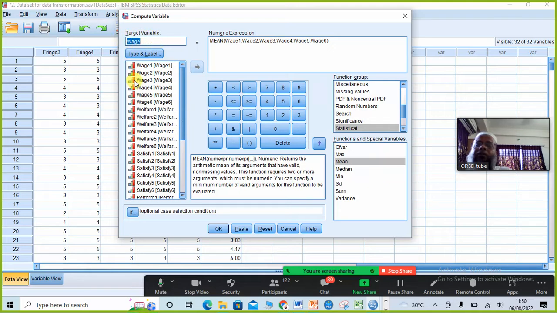The target variable is welfare. Here we can delete the wages, and in a similar way double click welfare 1, then comma, welfare 2, comma, welfare 3, comma, welfare 4, comma, welfare 5, comma, and welfare 6.